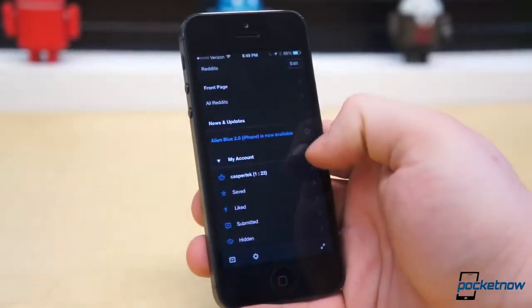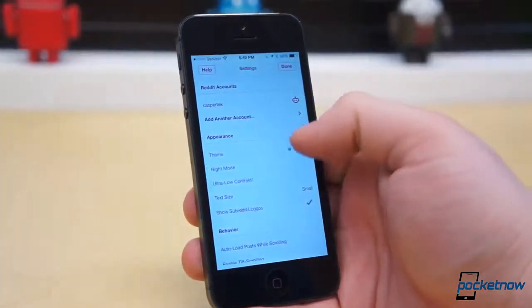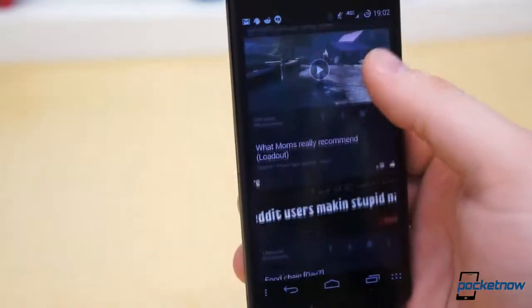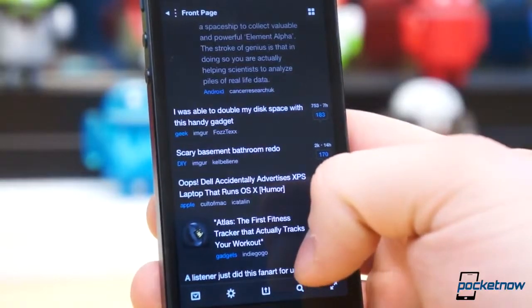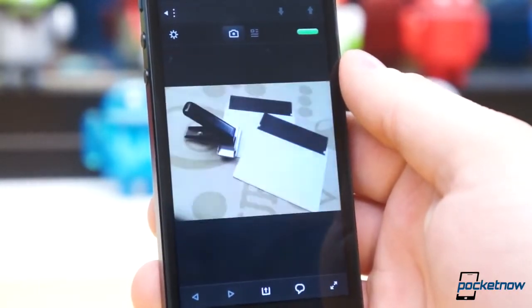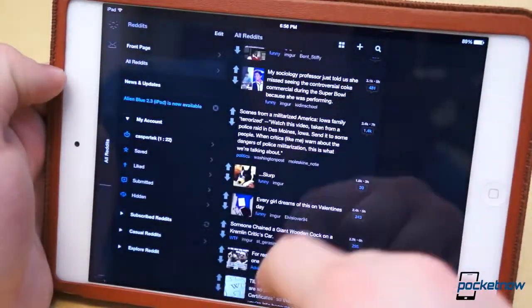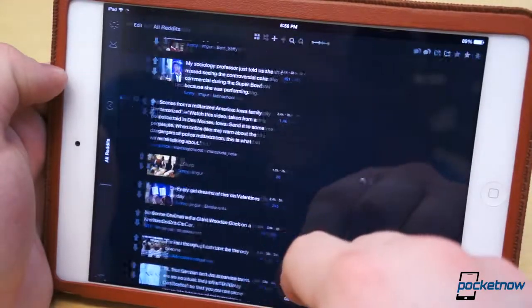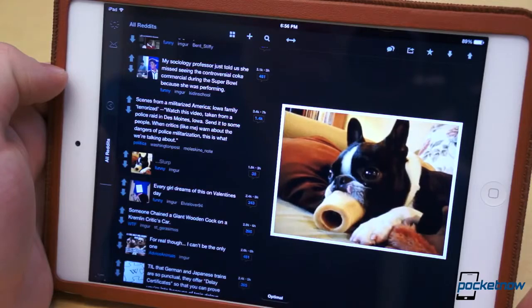If you're looking for a great Reddit client for iOS, there are tons of clients in the App Store, but there is only one you should bother with: Alien Blue. I've done most of my Reddit browsing from Android until last week. I took to Twitter to ask for iOS Reddit client recommendations, and I got my answer very quickly, with a unanimous recommendation for Alien Blue. I downloaded the free version, and just seconds later I knew I should go ahead and upgrade to the individual paid versions for iPhone and iPad, which are $3.99 each.